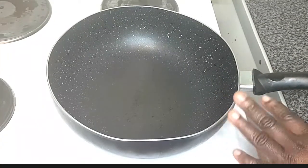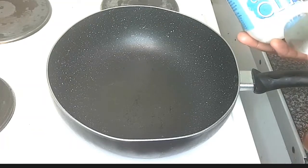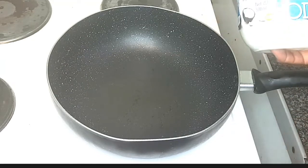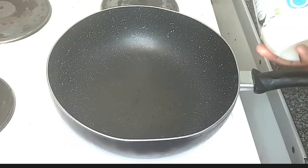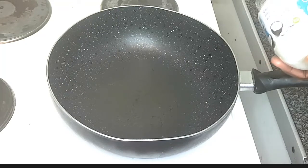Voilà, j'ai mis mon poêle. I already put my frying pan, so I'm gonna use my coconut oil. This one is great for frying, baking, roasting, or just spreading. So good, it's pure coconut oil, but you can use any oil you want. Tu peux utiliser n'importe quelle huile que tu veux, vegetable, sunflower.